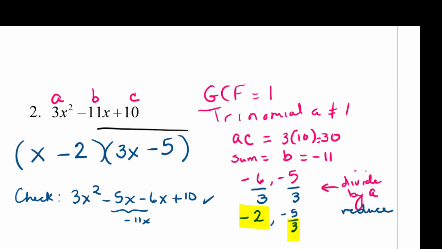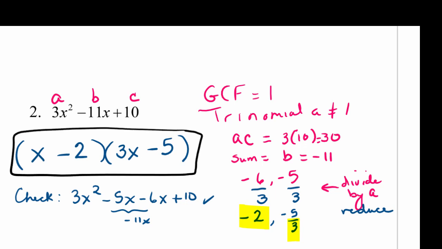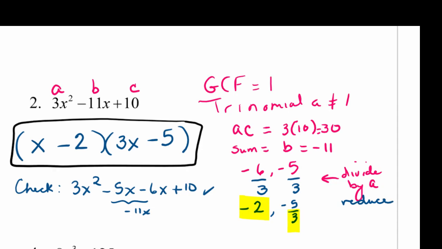And so here is our answer. I'm actually taking a look at those binomials just to make sure that they don't factor further, and they do not. So again, we looked for a GCF, we counted the number of terms. It's a trinomial with a not equal to 1, and so then we chose our method on how to factor. Let's go to the next one.